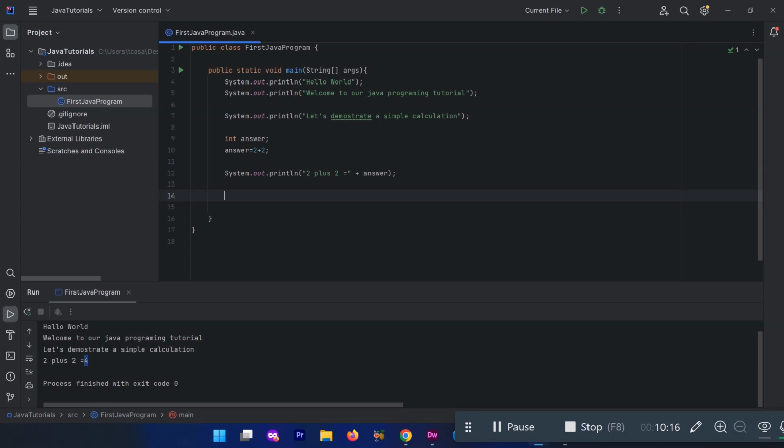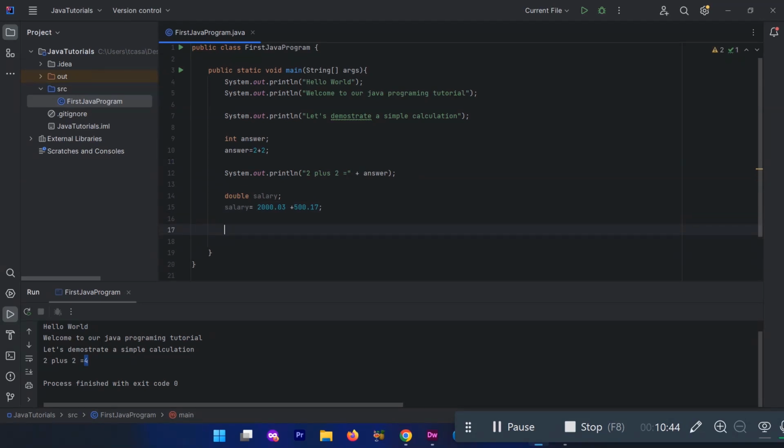We can say double salary. Then we say that salary is equal to 2000.03 plus 500.17.